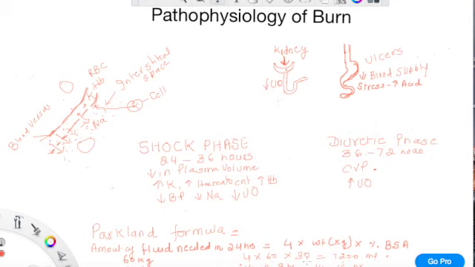So in the first 8 hours we have to replace more fluid. We might be thinking, oh my god, how much fluid are we giving to this patient. Yes, but this is the time when the patient is going into shock. What does shock mean? Shock means your blood pressure is going down, your heart rate is going up, your urine output is going down. Those are the common shock symptoms. So the patient is going into shock and needs fluid, right? That's what we do.